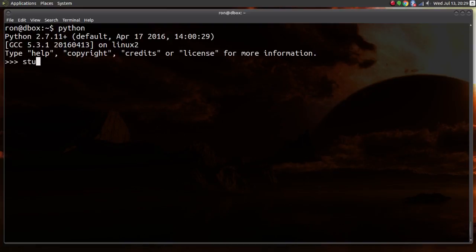The first thing I need to do is create my dictionary, and I can do that with the curly brackets here. If I do a type on student, it is type dict. The way I'm going to get values into it is I'm just going to specify student, and then in square brackets. I know it's a little confusing. We were using curly brackets earlier, now we're using square brackets, but once you get used to it, it's not that bad. So student, and I'm going to put my key here.